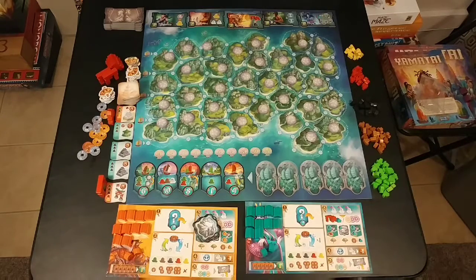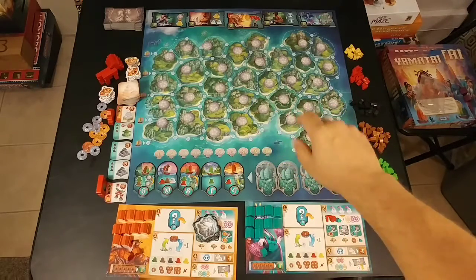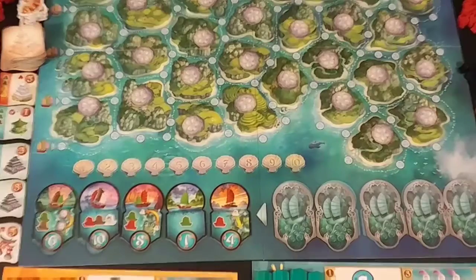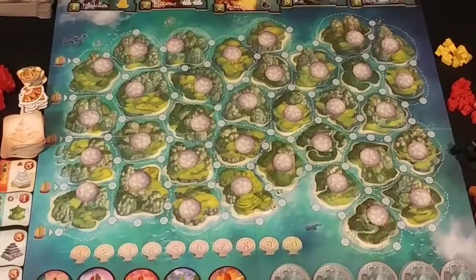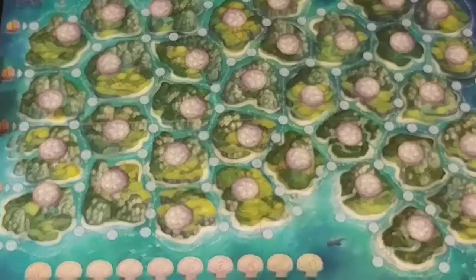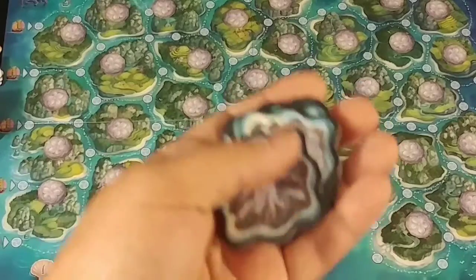So this is Yamatai all set up and ready to go. The first thing you'll do is shuffle up these different tokens and put them face down so that they're gray on all these different islands. And then I'll zoom in here a little bit so you can see what we have to do after that's done. So once you've got all the tokens face down, you'll go through and flip them all face up, and any of them that have a mountain symbol will get a mountain.